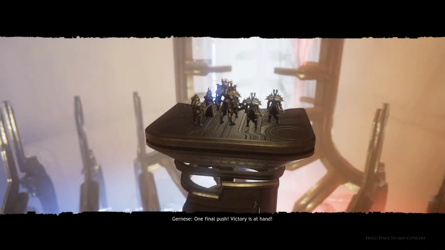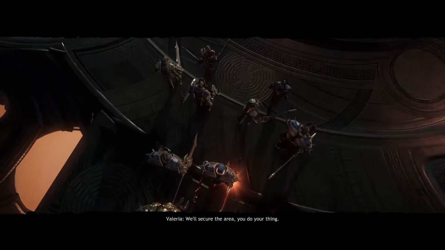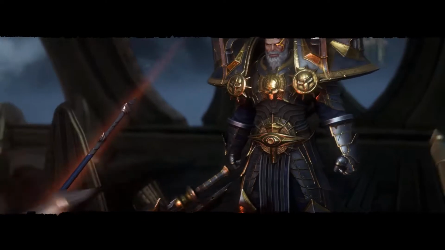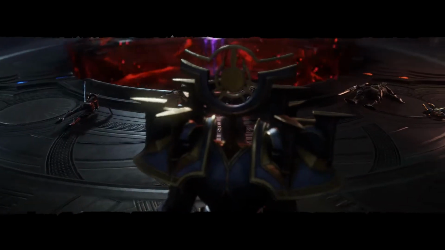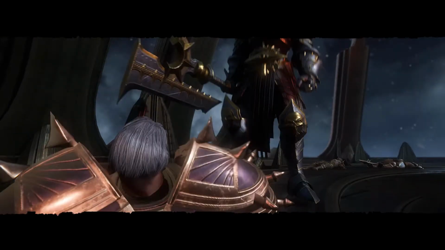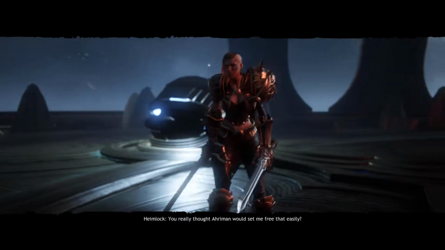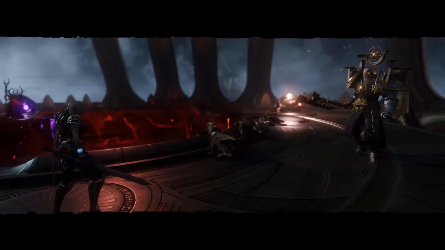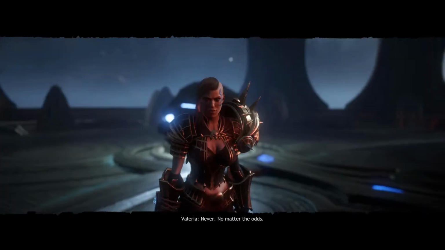One final push. Victory is at hand. What is that? The abyssal portal. It is opening. We'll secure the area. You do your thing. The searing song be with us. Nothing but a slave. How could you? You really thought Araman could set me free that easily? This is the fallen Duke of Fury you're facing, Valeria. We lost. He wins. Never, no matter the odds.